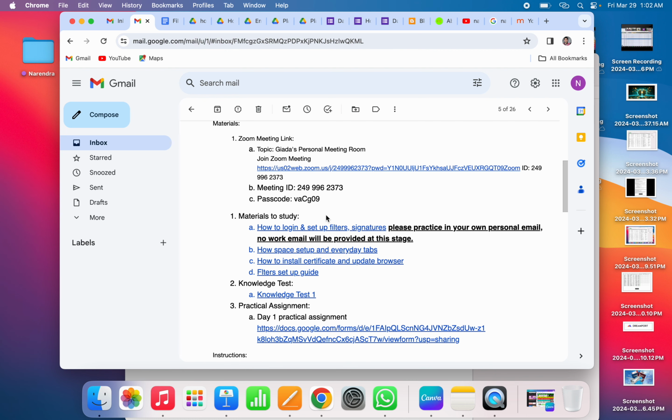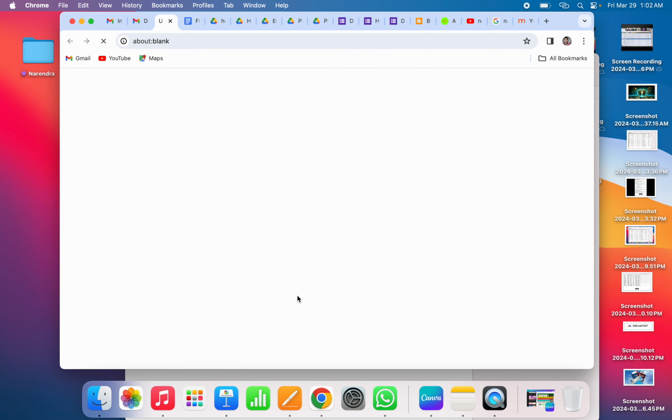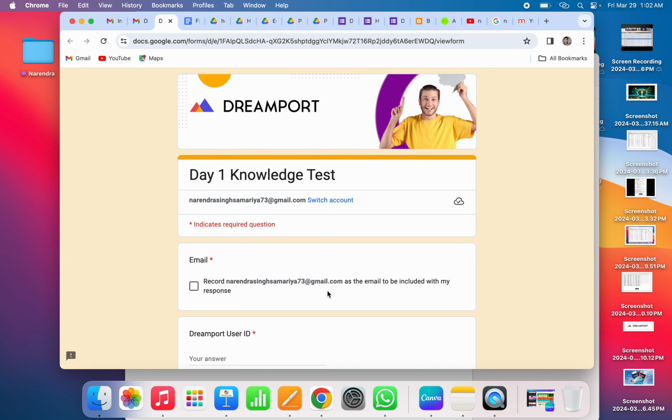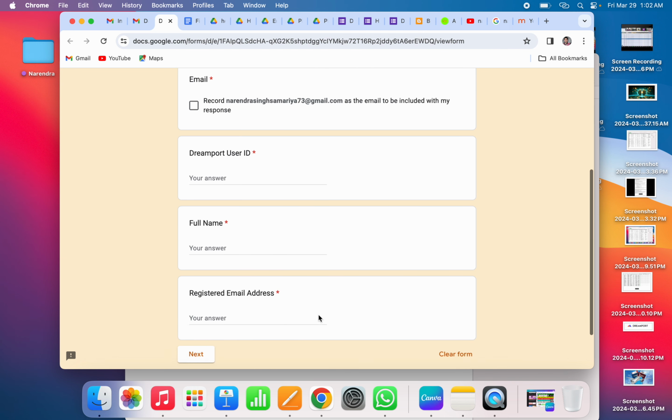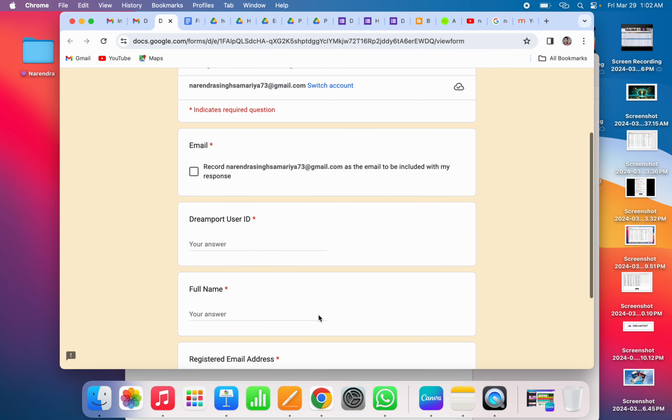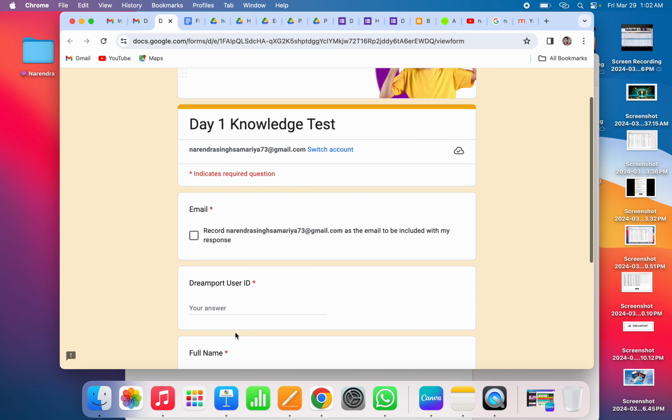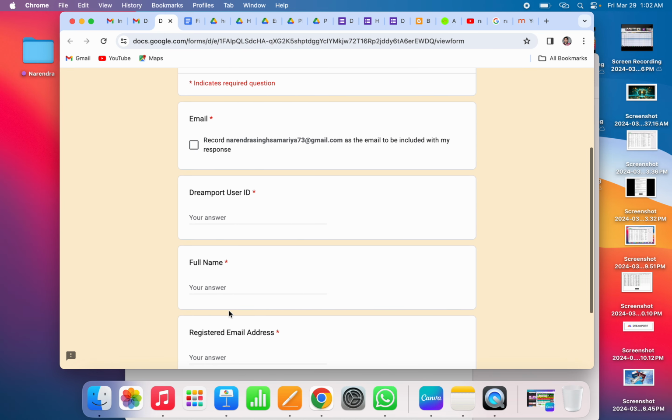So after all that you have to enter the knowledge test. So here you have to mention your Dreamport user ID.